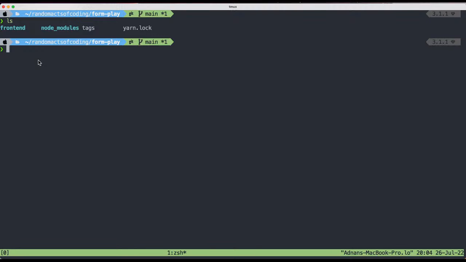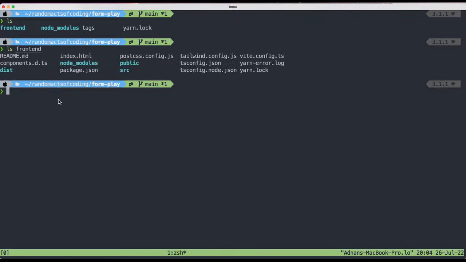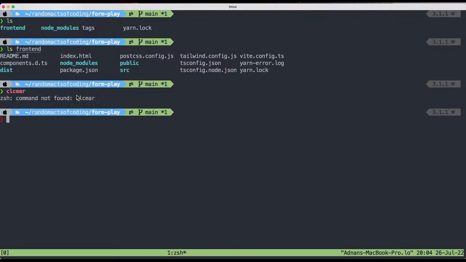Okay, so a few things I want to do. I want to get rid of this node modules and yarn lock from the main directory. I want to bring everything that is in front end into the main directory, so that I can manage it as its own repo slash project from the root versus having it in a front end folder. I don't intend to add a backend here. If I was to play around with it, I would import it into a separate project and add a backend there. So a few things for me to do here.